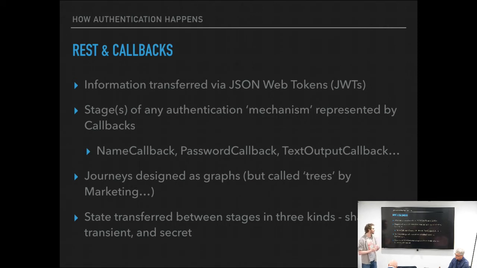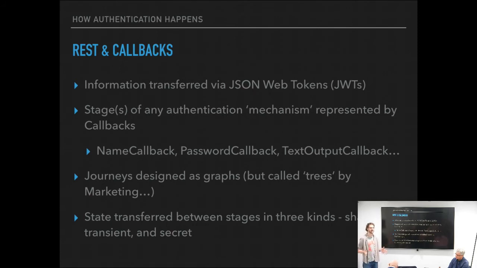And our framework will look at the tree that you're traversing and determine if information stored in the transient state is actually going to be required later on, despite the fact that we're going back to the user. And in that case, we perform on your behalf, without telling you, the encryption of that data.